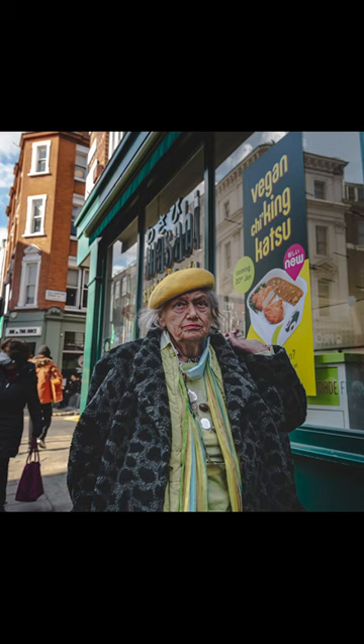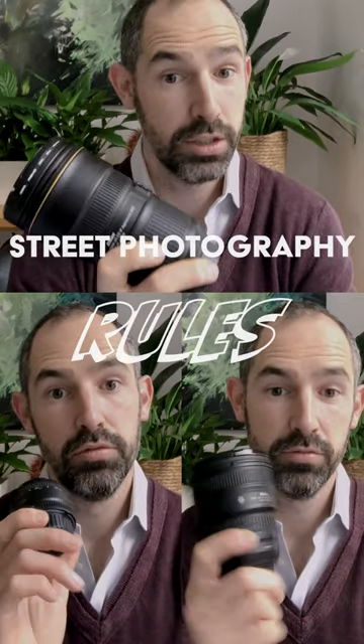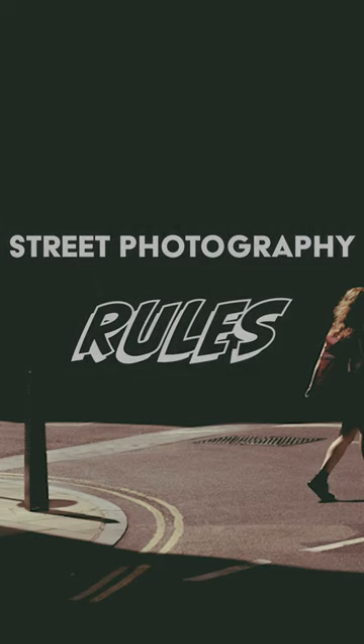Maybe you're brave and from the beginning you went for the wide-angle lens, like a 35mm or 24mm lens, in which case you're going to either need to get very close to your subjects or you've got landscapes and architectural shots in mind. The downside of this lens, however, is if you want to get closer to your subjects but are physically incapable of doing so — maybe they're a couple of stories up or you're on a bus — then you won't be able to do it with this lens. Also for portraits, I haven't managed to take the portraits I would have liked with this lens, however that could just be me.